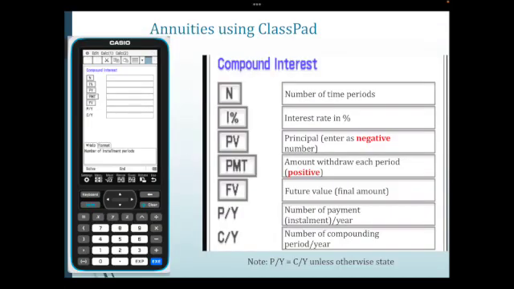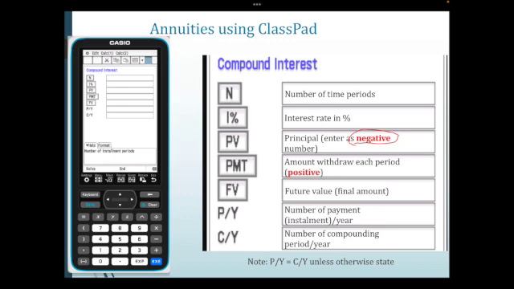Alright, let's have a quick look at the calculator. If you use ClassPad, of course you need to know how to use your compound interest. That is probably the most useful one. You must be able to work out your principal as negative if you are putting your money in. So you're putting your money into a bank or any investment. Your money is out of your pocket, therefore you put it in as a negative. Whereas if you're borrowing money, it will be positive because the bank has given you the money and it's in your pocket. Think about it that way.